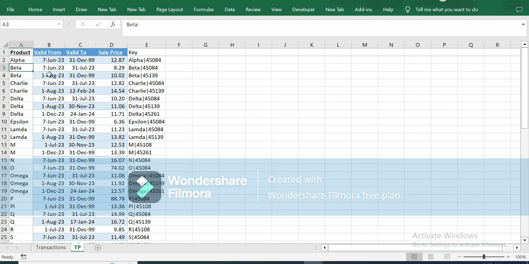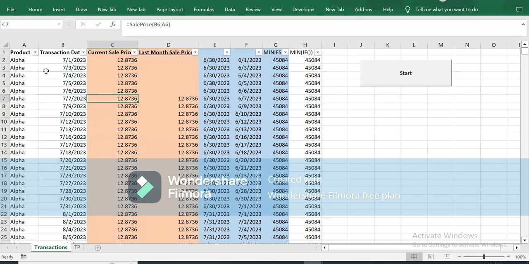So these are the things which are given on one side. On the other hand, you have the product and their transaction dates are given. Now, against each entry, you may need to know what was the current price at this point and what was the last month price at the same time. On this day, when you are standing on this date, 7th of July 2023, you would need to know what was the price last month, that was calculated as 7th of June, right? Then those prices once listed, you can do some graph or some other purpose of this information since you have got it here.